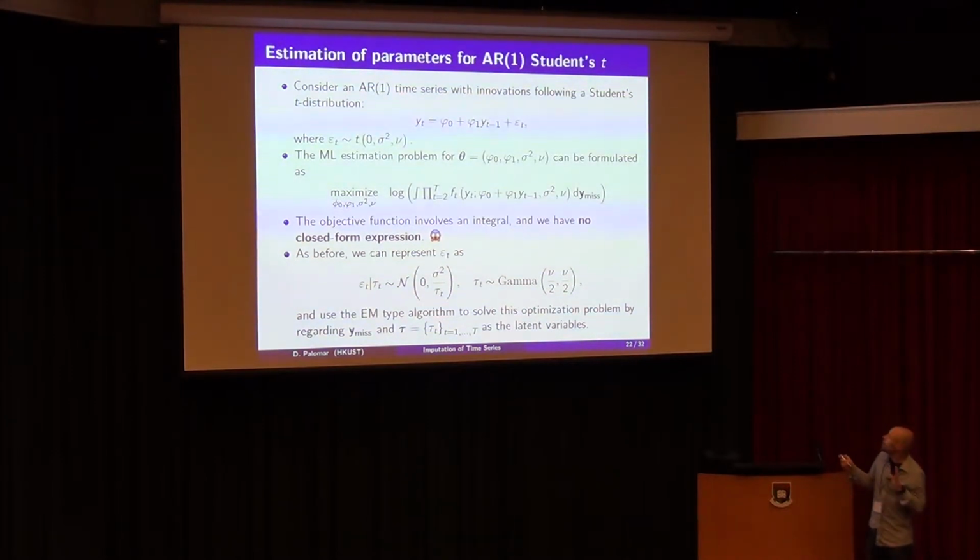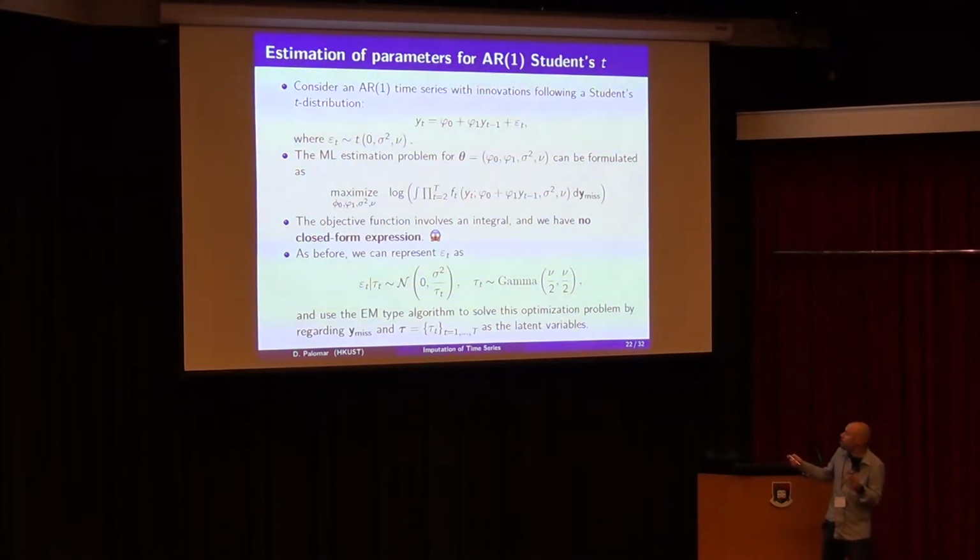So okay, let's try. By the way, now we have 4 parameters we want to estimate: psi 0, psi 1, the variance of the innovation, and also how heavy the tail of the innovation is. Okay, so we have 4 parameters, but that's fine. Let's do the maximum likelihood formulation now. Let's see what happens. Well, we write the PDF, we evaluate the PDF at the observed values, but there are some other values that are missing. How do you deal with that? You actually need to integrate them out. The missing ones, you need to integrate them because you don't have them. And then you take the log and maximize.